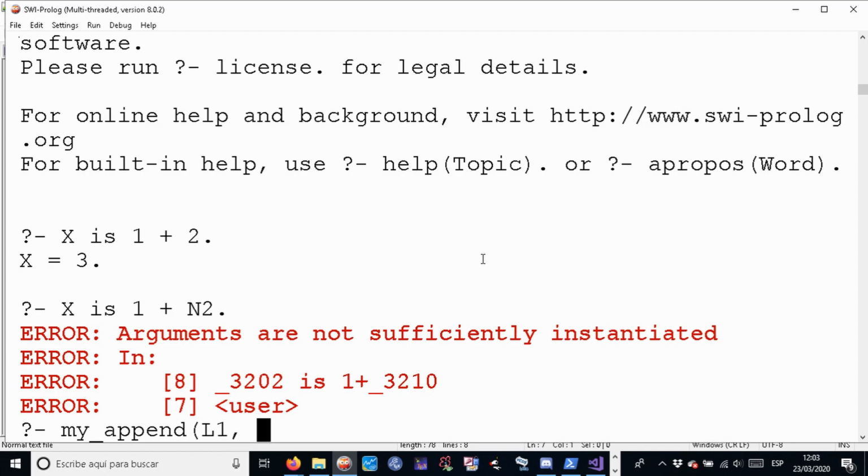I did it with invert and then I used my reverse.